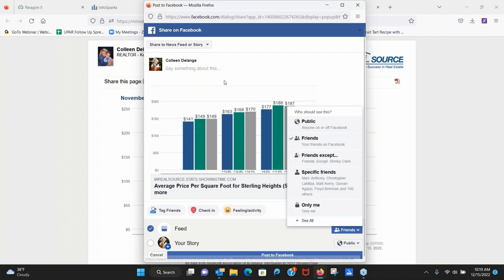Now, the second thing we want to do is write a call to action. What does this mean? What story are you trying to tell? This is where you're going to tell it. Studies show, and NAR has done a lot of studies on social media, that it really should be between 3 and 5 sentences. It should not be paragraphs and paragraphs. They're not going to read that, right? So really between 3 and 5 sentences with a closing call to action.